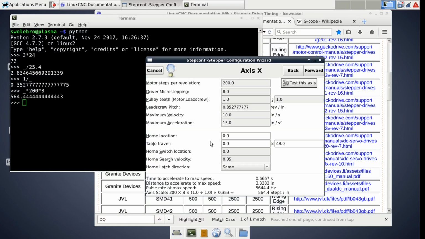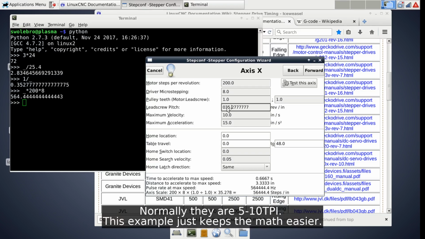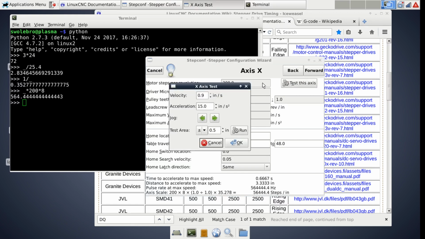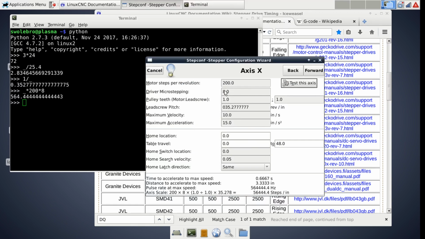For illustration's sake, let's consider another scenario, and say instead of the timing belt, I had a ball screw that was 35 TPI. Pretty fine. Now this will change the steps per inch by 100-fold. So instead, it's 56,000 steps per inch. Now when we can do 50,000 steps per second, that should mean our velocity is limited to a little bit less than 1 inch per second. So if you open up this, we can see we are now limited to a little bit less than 1 inch per second. So in a scenario like that, you'd probably just do away with microstepping.